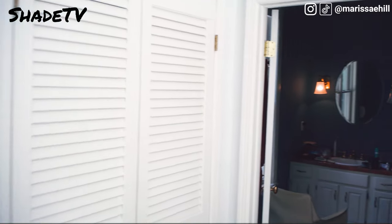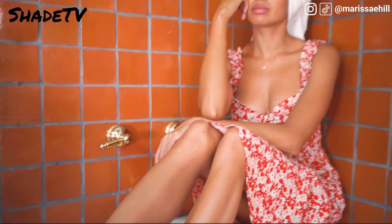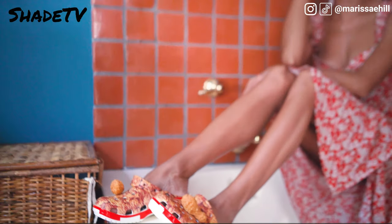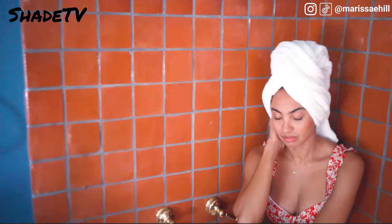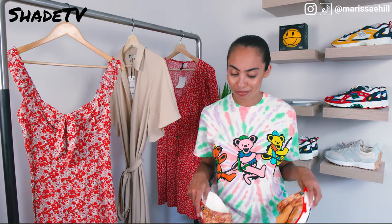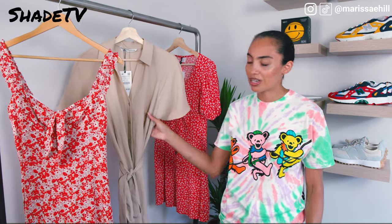One of the first looks I did was a longer dress from Zara — you can currently buy it in store or online. It was a nice perfect dress for a picnic vibe, or just a trendier, bougier style. I wanted to make it a little more dressy since the shoes are very casual, and I think it worked really well. The flowers really popped. Obviously there's no food on this dress, but the flowers for this first look worked pretty well.